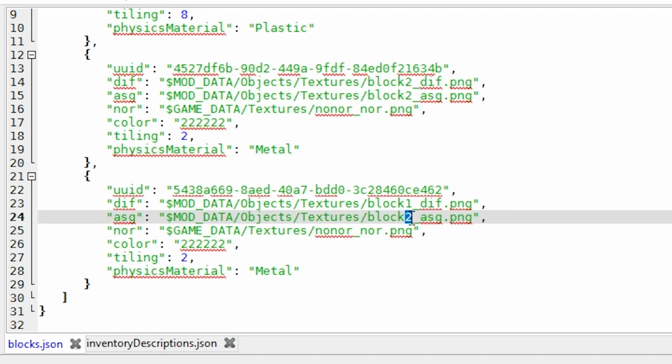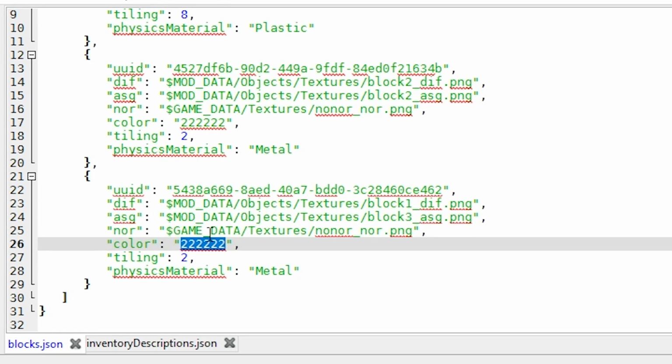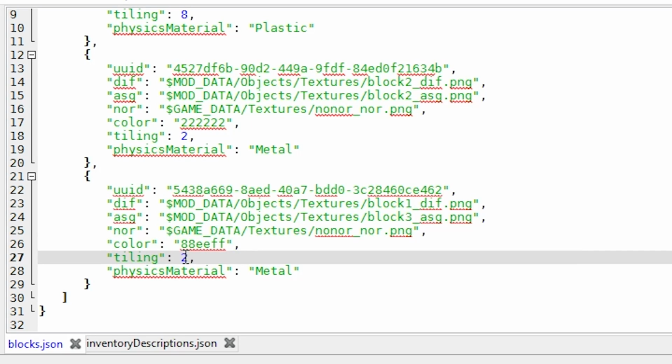But for the ASG, we're going to use a new ASG, block 3 underscore ASG. For the color, we're going to set a very light cyan color. And tiling, I'll just leave the default 8. I don't think it really matters. That's the same that we're using for block 1. Okay, so we'll just use 8.